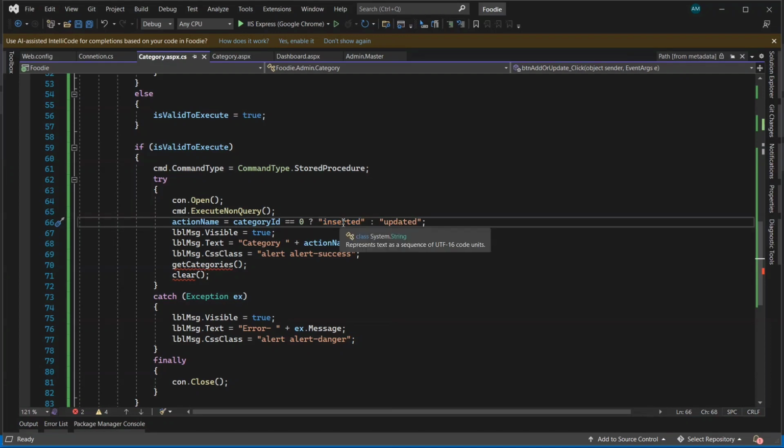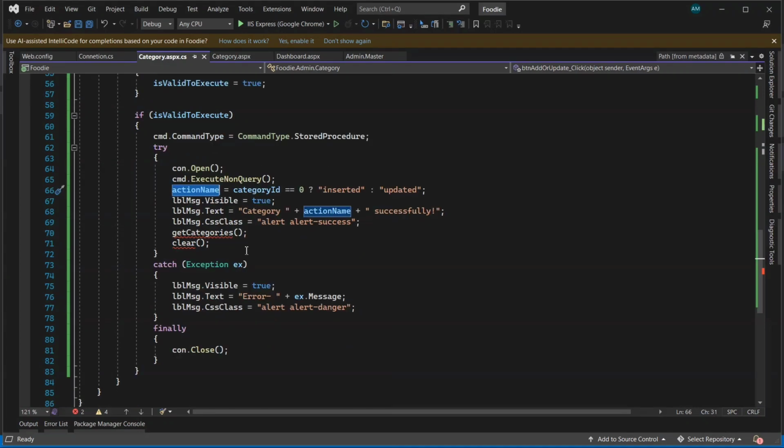Which one it will store is based on the condition I have used here, a ternary operator: if the category id is 0, that means it is inserted, and if the value is other than 0, that means the value has been updated. So this will be stored inside this action name variable.